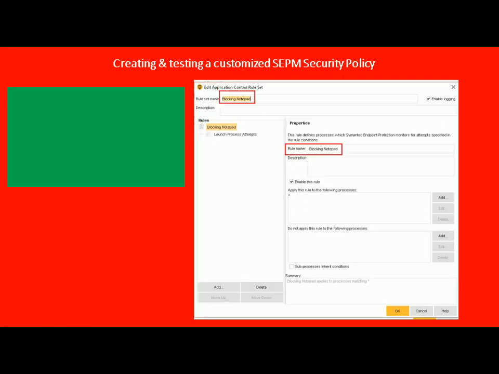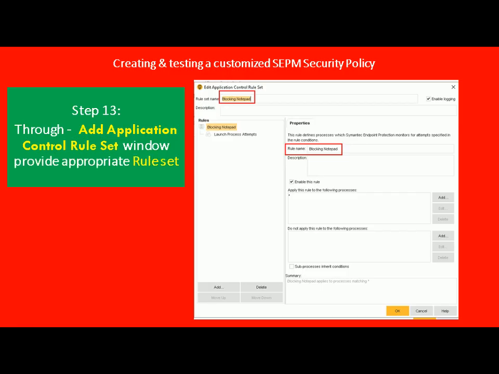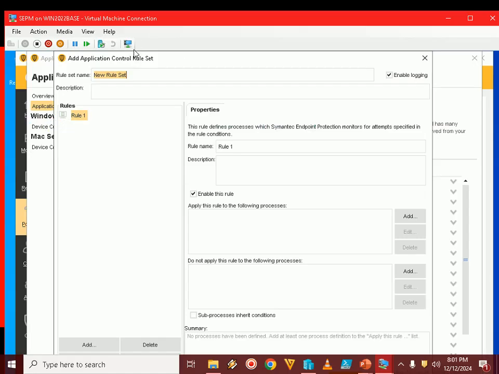The next step, through the Add Application Control Rule Set window, is to provide an appropriate rule set name and rule name. I will just give a name.